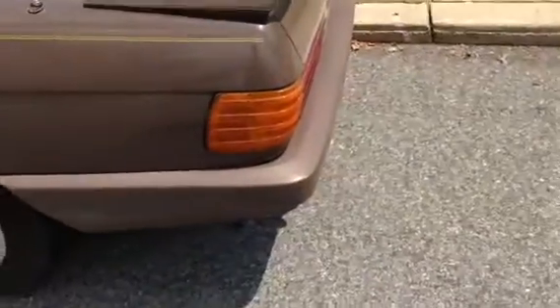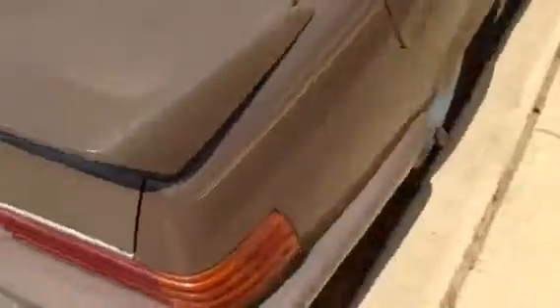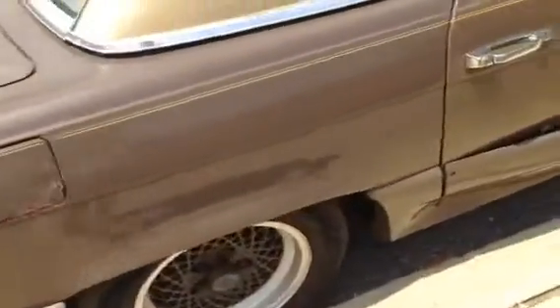The other taillight looks pretty good, but it looks like it's not all the way fitted on the body, so I was thinking about taking that off. There is definitely a Euro bumper underneath the back, but it does not have the chrome sides on it — only chrome in the center. There's lots of surface rust. This thing really needs to be taken down. The top I threw on there is bolted in the back.